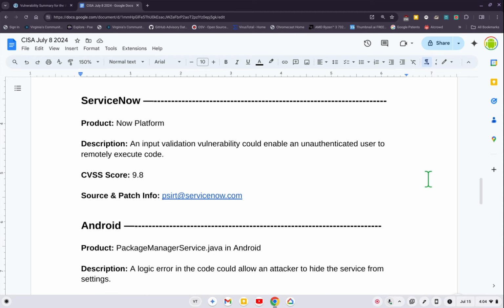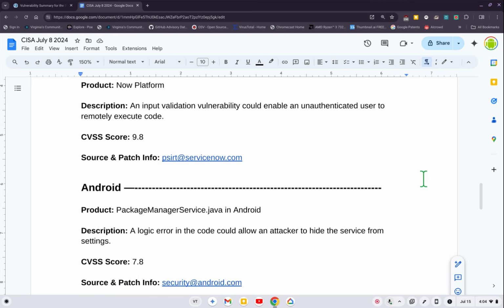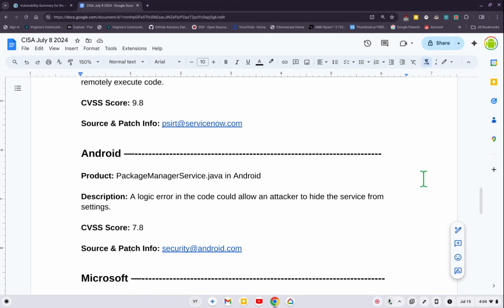So someone who's not authenticated can remotely execute code on the Now platform supplied by ServiceNow. The CVSS score is 9.8. That means it's very, very high. And if you use ServiceNow, if it's up to you and you have to patch, you need to patch. You can go to the ServiceNow site to find those patches and the information about patching.